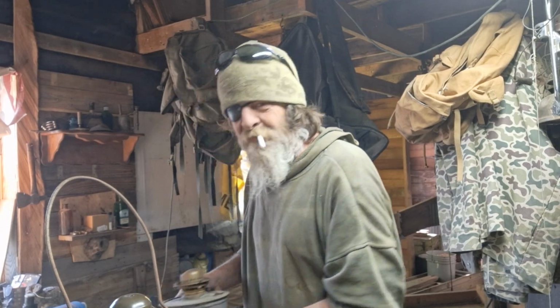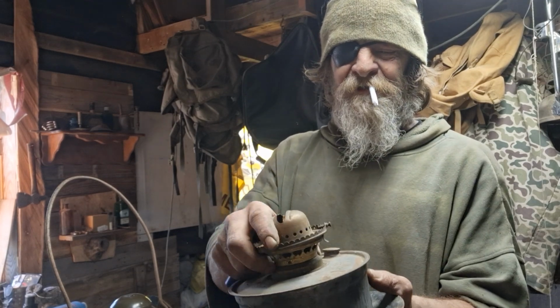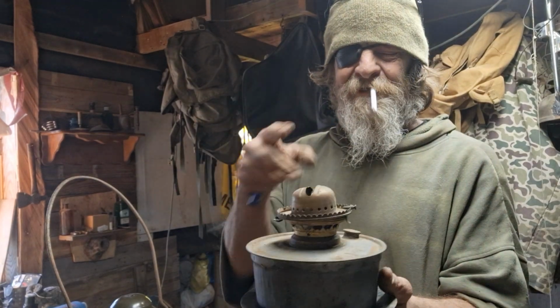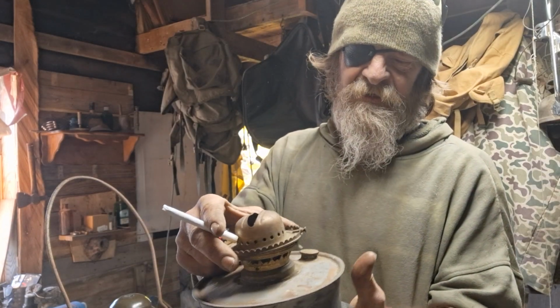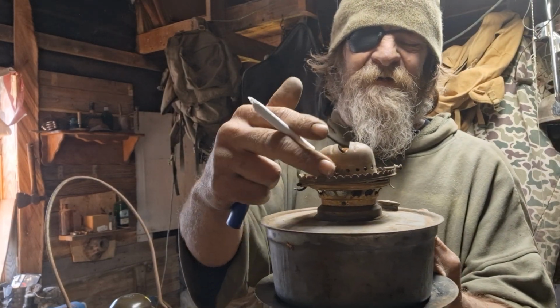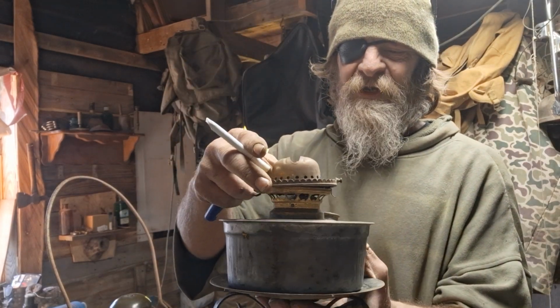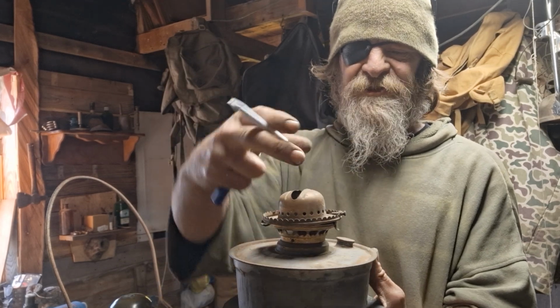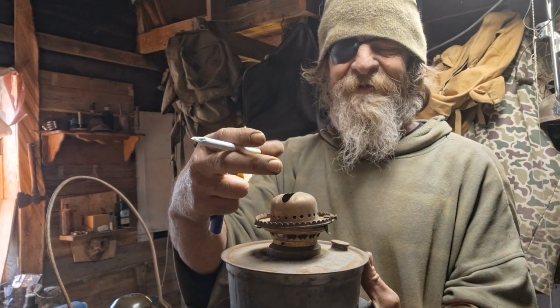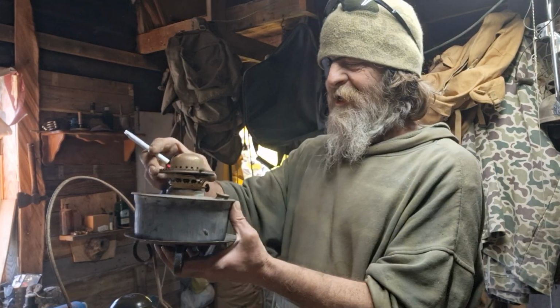This is another lamp I'll be working on soon. This is a Miller. The best I can tell, it's sometime late 1800s. Paid $5 for it. See, it's got the different style of edge on it here for holding your globe on. And actually the one I found that looked similar to this had a brass sleeve that went on there. I don't know if that's for cooking or what. I don't know much about it, but I'm gonna make an oil lamp out of it.